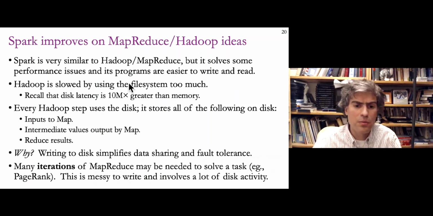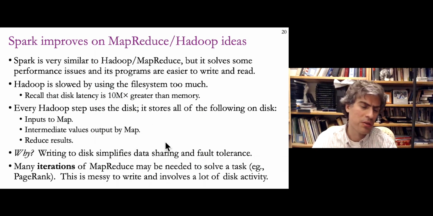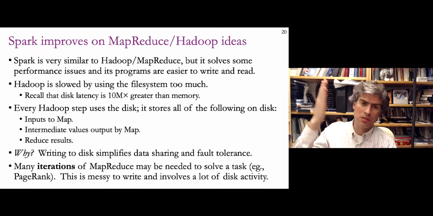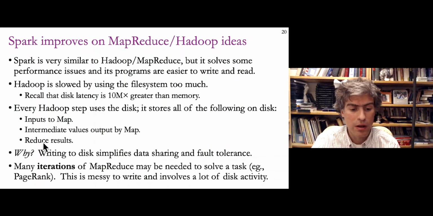In particular, Hadoop tends to use the file system too much. So one of the main things Spark does is allow intermediate results to be stored in memory. As a programmer, there are certain things you have to do to use that feature and make it efficient, but it makes it faster. It also makes it a lot easier to run code that takes many iterations without having to explicitly run MapReduce over again. You can have loops that operate more like a regular programming language.